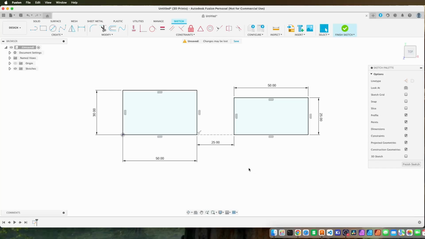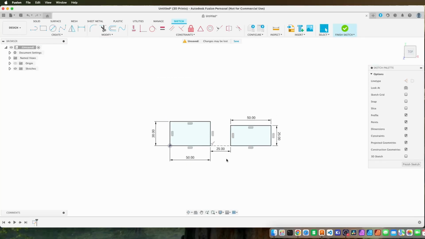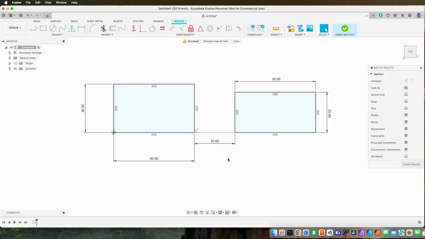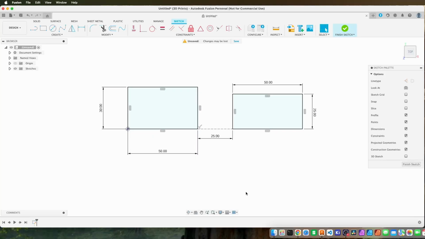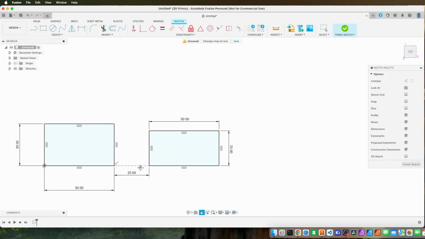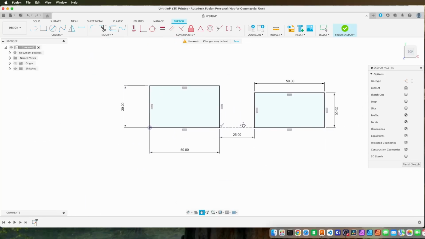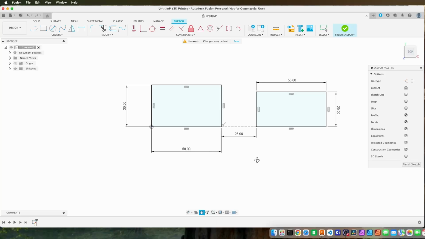So a couple of things you may want to know is you can zoom in and out with the center wheel of your mouse. I highly recommend having a mouse with a center wheel. It will make life much easier. If you want to move the sketch left or right because it doesn't fit or for whatever reason, you can click on this little hand down here, and then you can start to move your sketch around. Or again, press escape to exit.